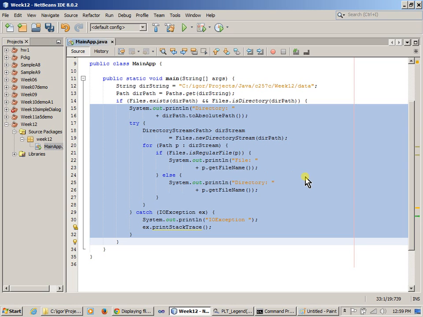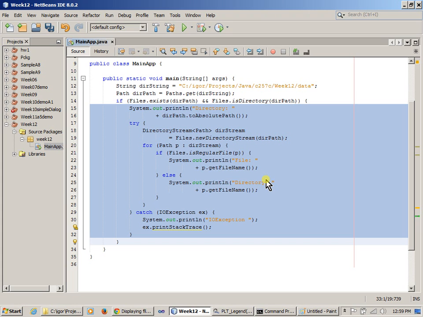Now, of course, this needs to be enclosed in try and catch, otherwise there could be exceptions thrown, so we have to protect ourselves from those checked exceptions. So we just routinely write those try and catch statements so that we stay safe with respect to the actual content.